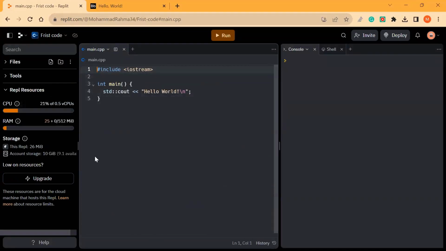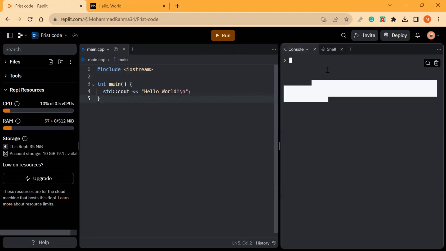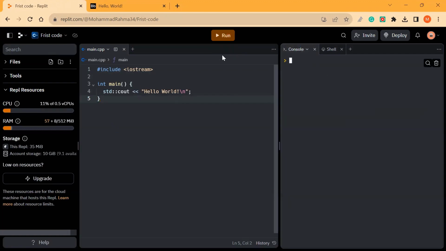Great. Let's talk a little more about this IDE. Here in this aspect right here is where you write your code. And then once you press run, it's going to execute that code. We already have this pre-written code. The system already writes this for you. You can simply hit run to see the result of this code in the console section, which is the section to your right. Once you hit run, there you go. Our output for the code is hello world.